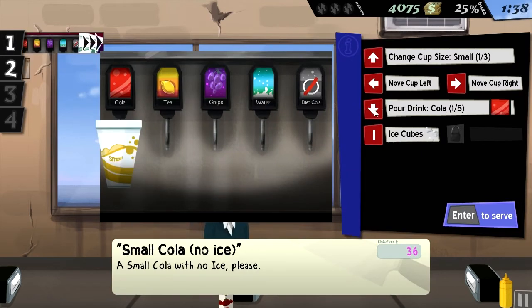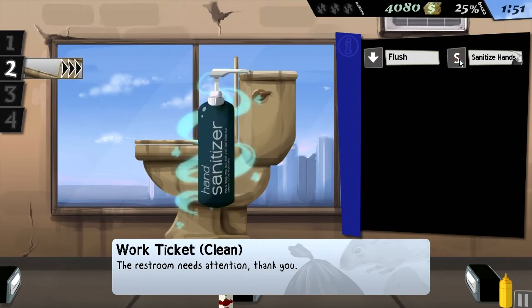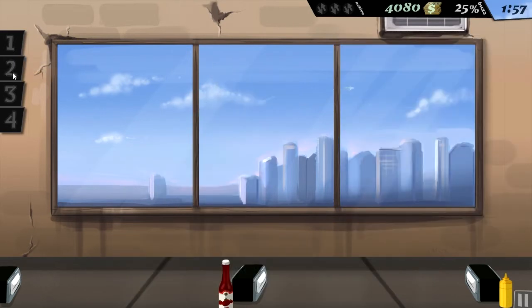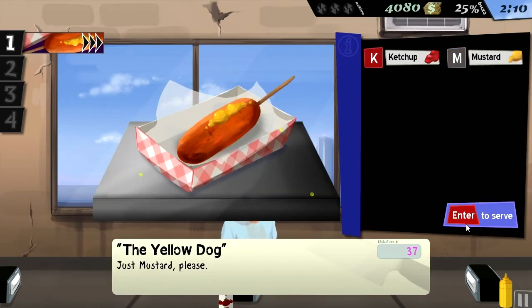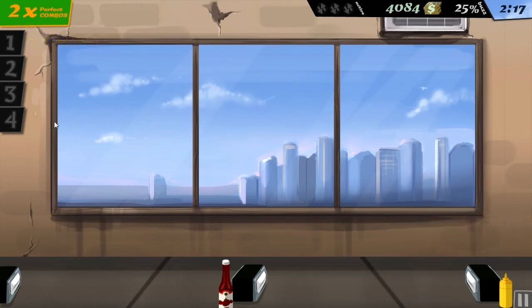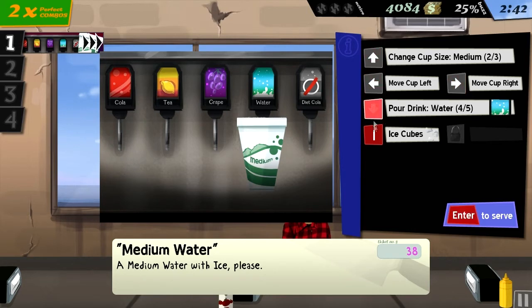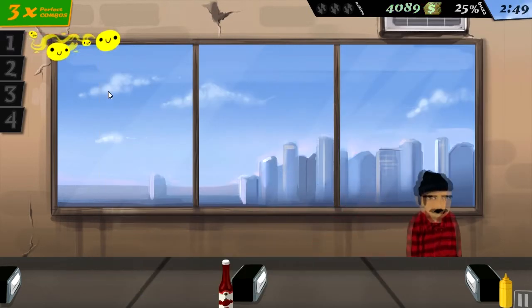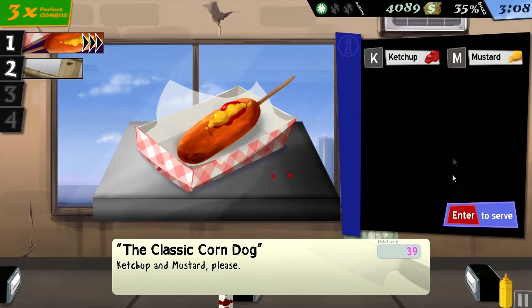Yes. Small cola with no ice. Thank you. What? Why can people not flush the damn toilet? Yes. Just mustard. Okay, there you go. Get out of here. Medium water, okay. Alright, see ya. Oh shit. Yes, ketchup, mustard, there you go.